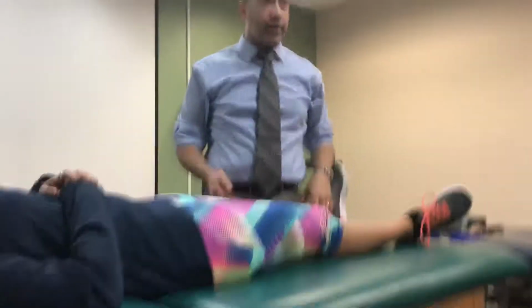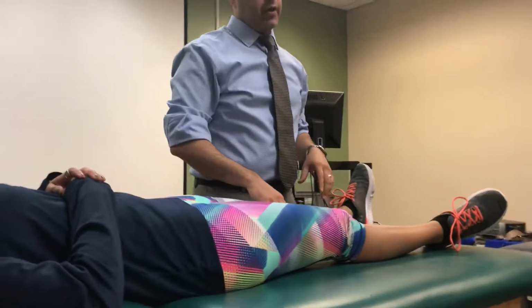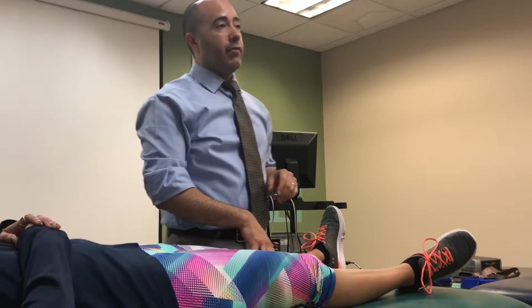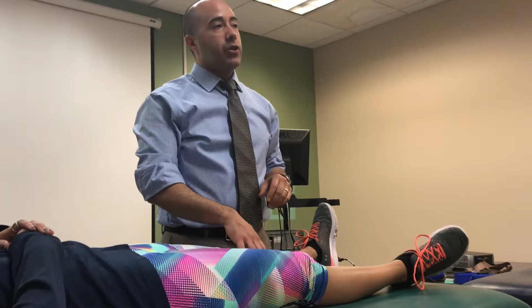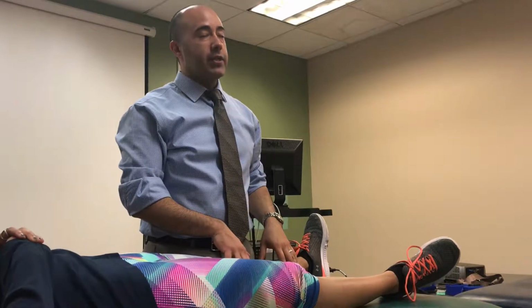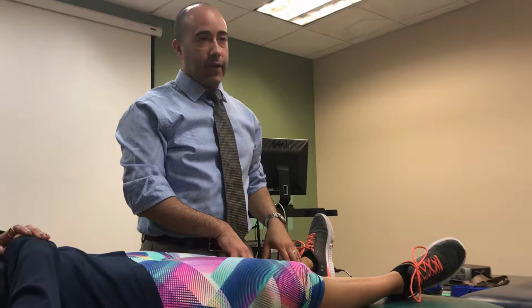Valgus and varus stress test. So your medial collateral ligament has a superficial and a deep band, and they tense differently in extension or flexion. So you're going to do the valgus test at full extension and at 20 degrees of flexion.